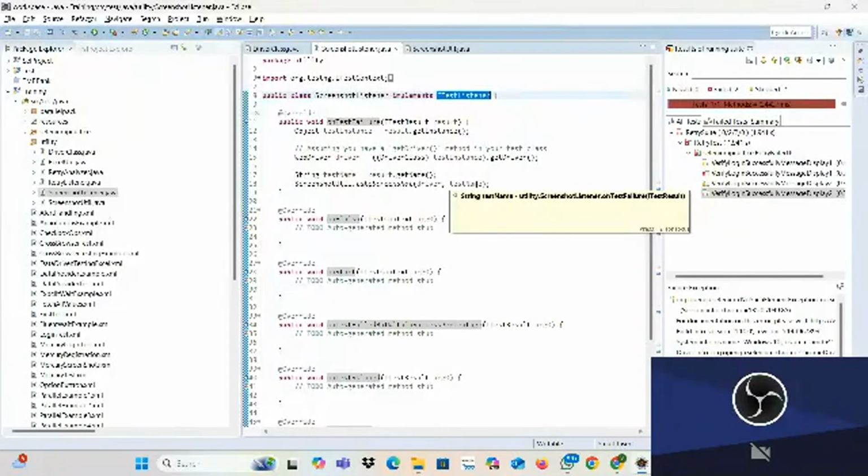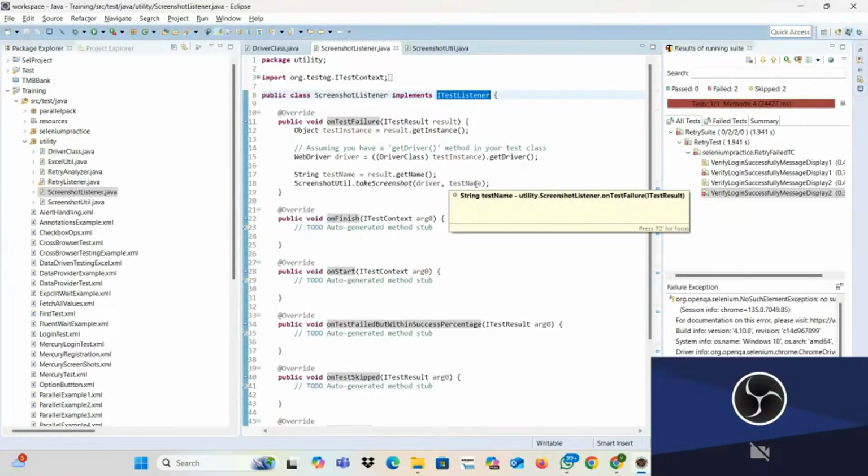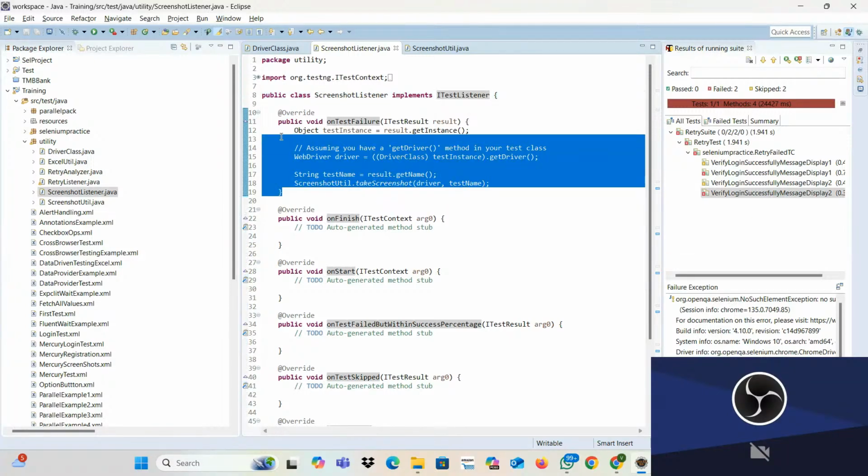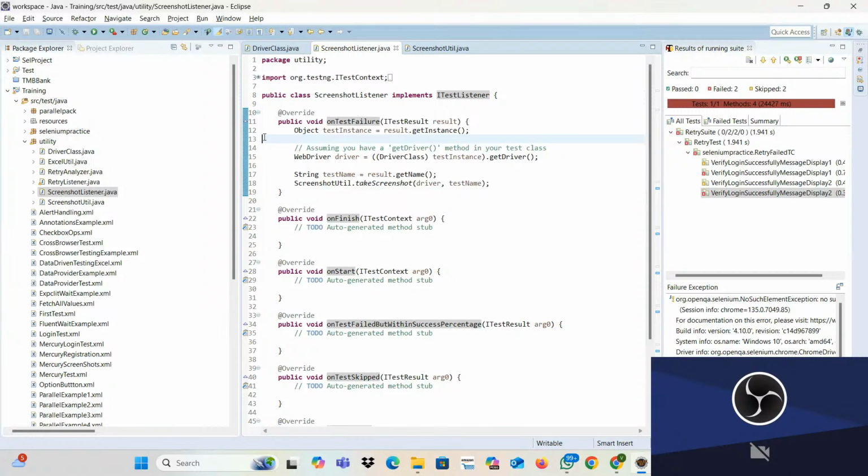Similarly, they are a kind of social servant or well-wisher. Similarly, this ITestListener is a kind of regression test suite monitor. It will keep monitoring. If a test fails, it auto-triggers the onTestFailure method. Immediately it will take the snapshot and store it into your screenshot folder.